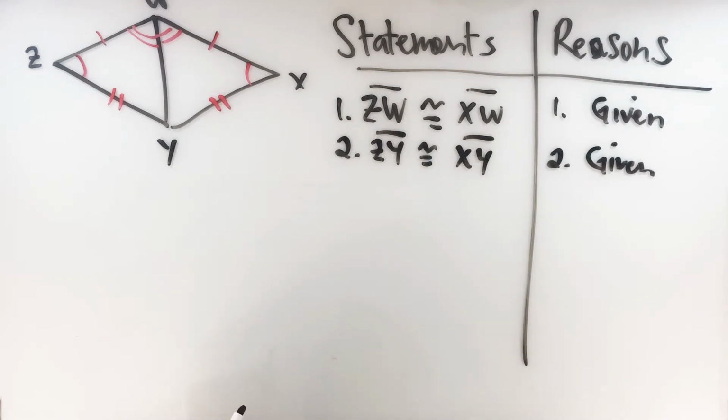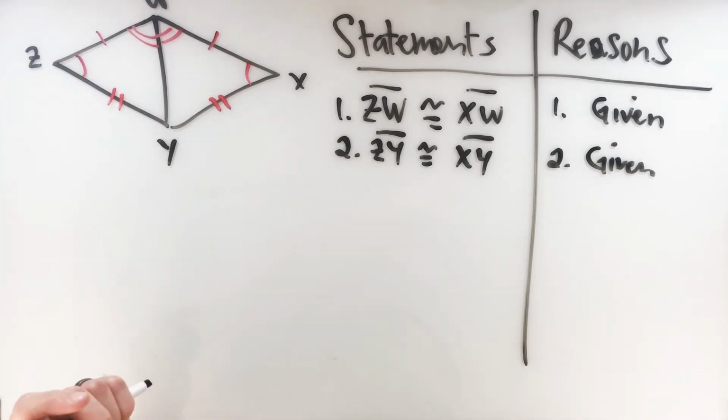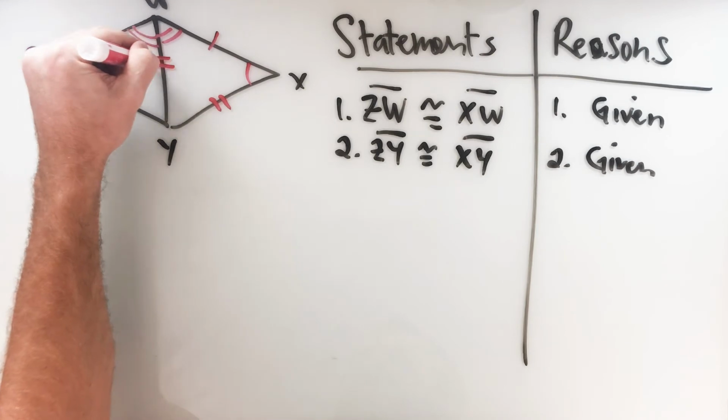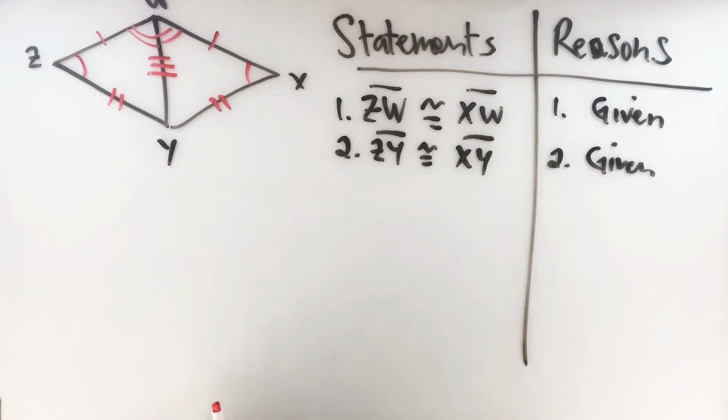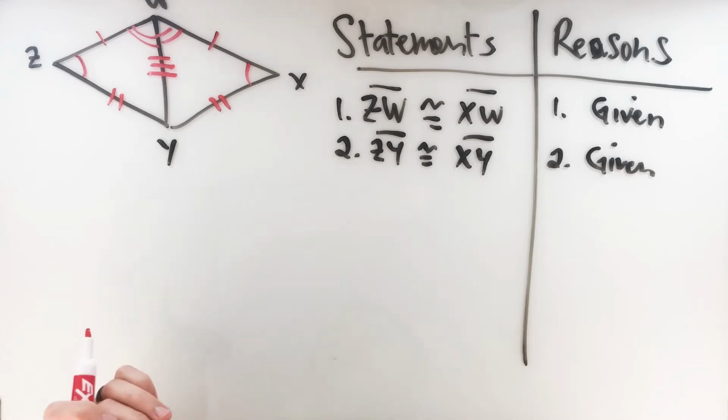Okay, so we know that 2 pairs of sides are the same, but that doesn't cut it when we're talking about congruent polygons. We know that we need to know that all 3 sides are the same. So what is the third side of each triangle? Well, it's this side right here in the middle. And what we talked about before, anytime 2 triangles or 2 figures share a side, in this case, it's this side right here, right in the middle, ZY or WY, we know that those sides or that side in the middle is congruent to itself based on that reflexive property.